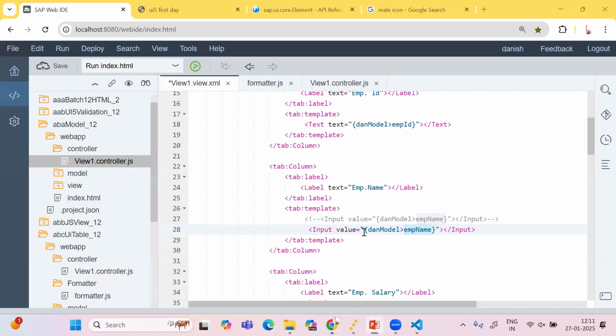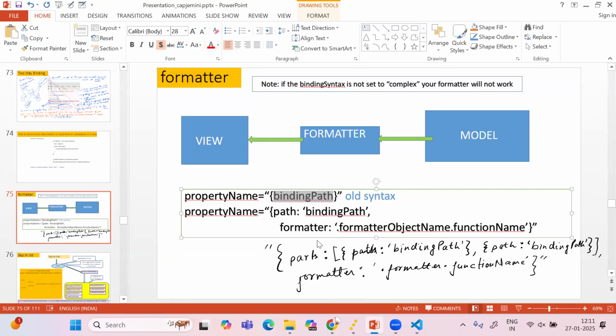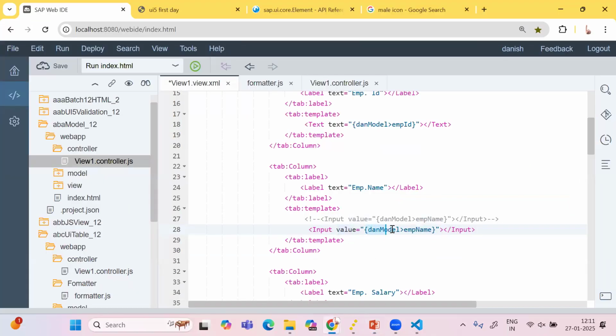So let's come and do the thing over here. Let me show it, see it, and the property name is the same. You see the property name, that is the value. Let me delete from here what is there and put that in an object. You see, I'm just creating an object over here. Make your mind clear that we are creating an object. That means a property and a value, property and a value. Simple, right? If you see things in that way, things won't be confusing. Then how do you do that?